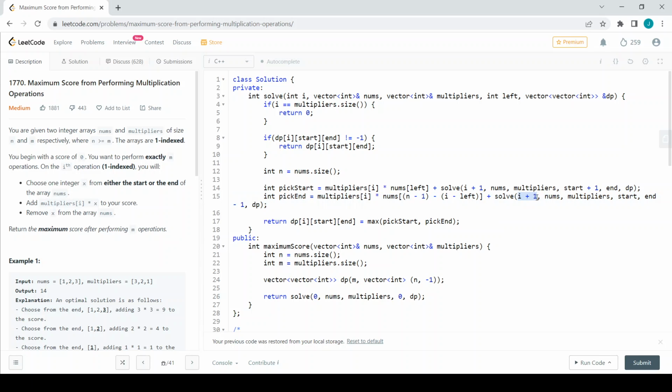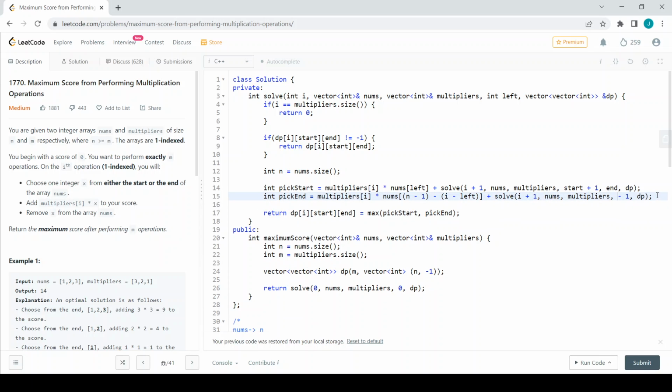Here I will be moving, and for the start and end, left will not be moving, it will stay in the same state, and in this other option left will be moving by 1 position. Finally, I will memoize it with I, left, and even here I will memoize it as I, left. That's it. I don't want this end also.